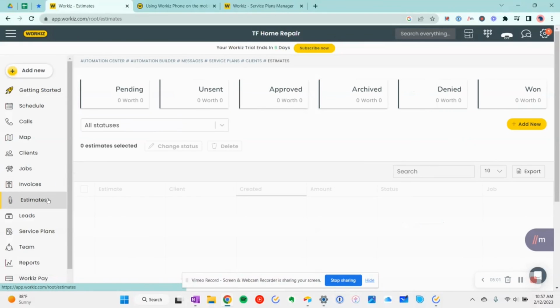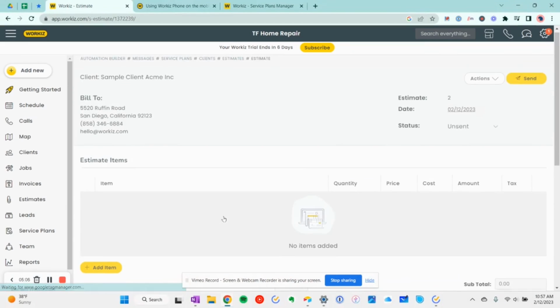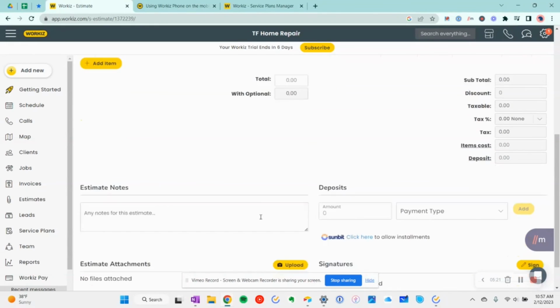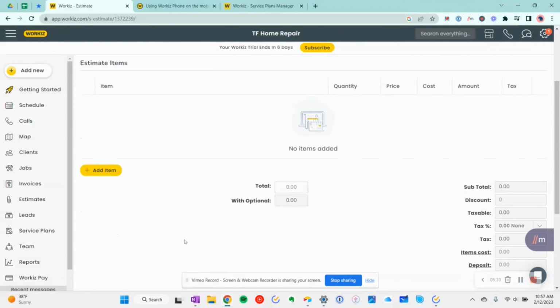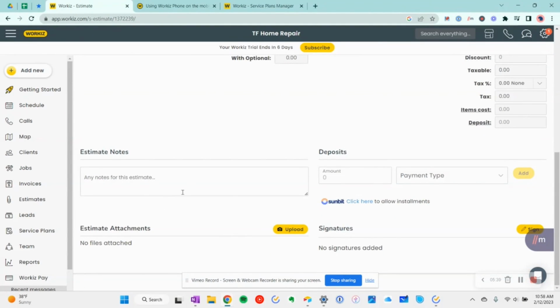And then the last thing I noticed for estimates is that there's no real way to take notes internally. There's a field for public notes that the client will see when you send them the estimate, but if you need to do your own calculations and list materials and things like that, there's no real way to take notes internally. So I hope there eventually is a field for that to make things a little bit easier when you're estimating, instead of having to take notes on a piece of paper or on an external digital note-taking software. Having the notes internally that you can reference back to is really helpful.